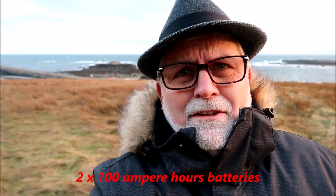We need to do a bit of a refresh on all the tanks, and get the batteries charged a bit. The batteries actually are working well. We've got two 100 amp-hour leisure batteries bolted together, and they're running now at about 12.1 volts, which I think in percentage terms is around 70%. We have been driving around and starting the engine each day, which has topped them up, but it wouldn't do them any harm to have 240 volts, 230 as we are now European, running through them just for a couple of hours to get them fully topped up. We're on the move, so stick with us and we'll show you our next park up.